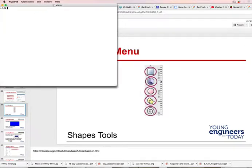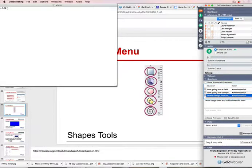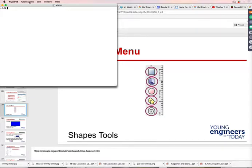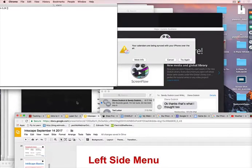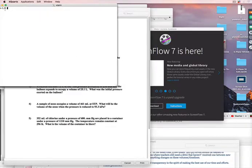XQuartz there. Where's my Inkscape? And of course, always something. Let me go ahead and pull that over there. Hopefully this will pop up here in my lifetime. Interesting. It's sometimes hidden behind there, so I've got to see if my Inkscape's down there. Let me shrink down. Of course, I have all these windows coming up now. Apologize.